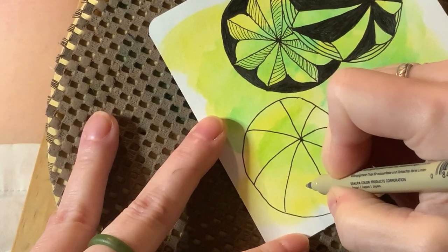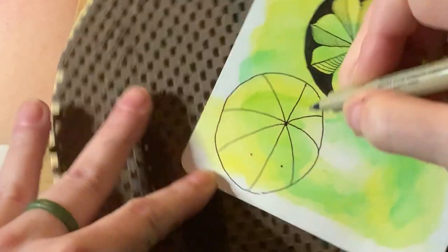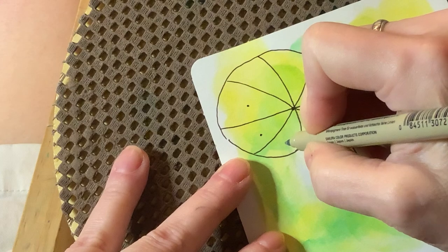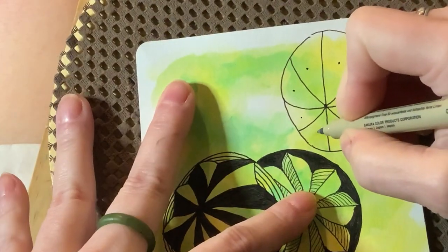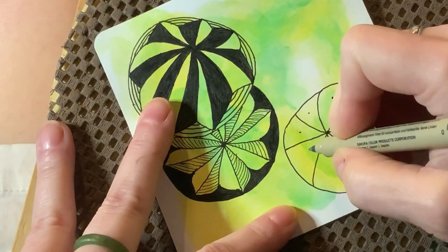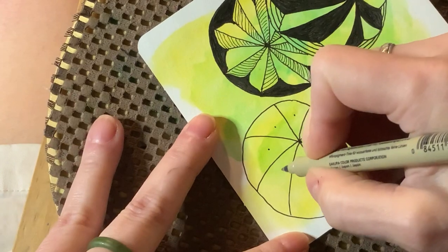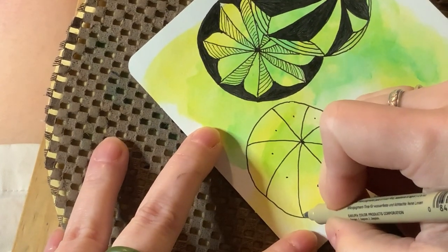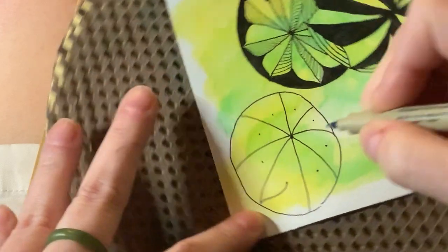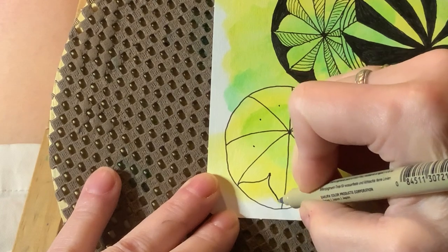I'm going to try putting my dots about midway on this one and see what kind of a difference I get. It's going to make the petals much, much different looking, I think. Okay, so let's see if we can do this.